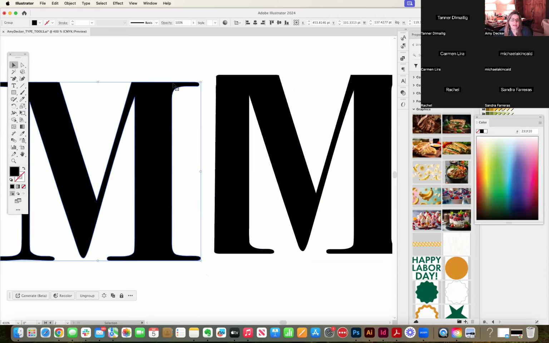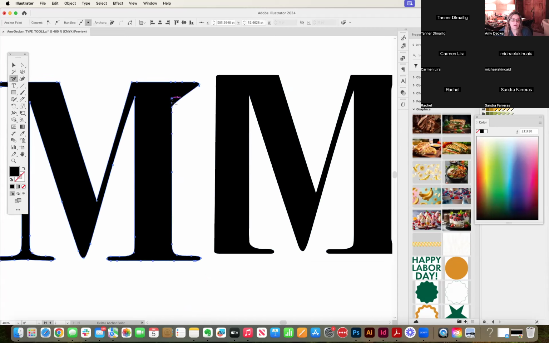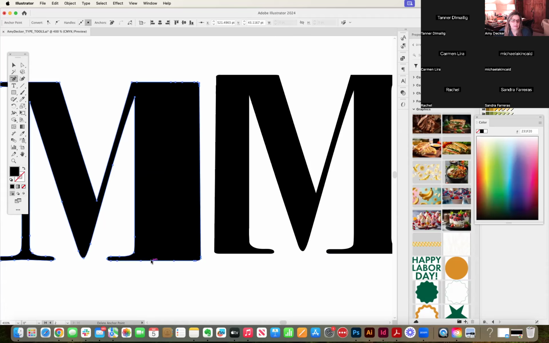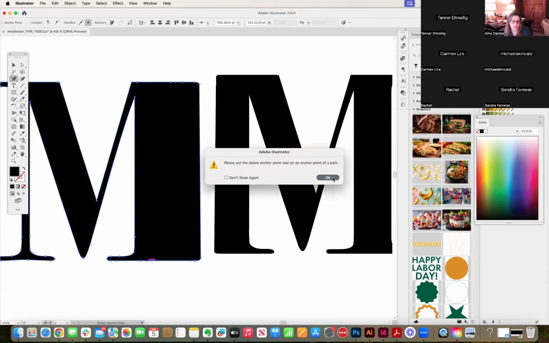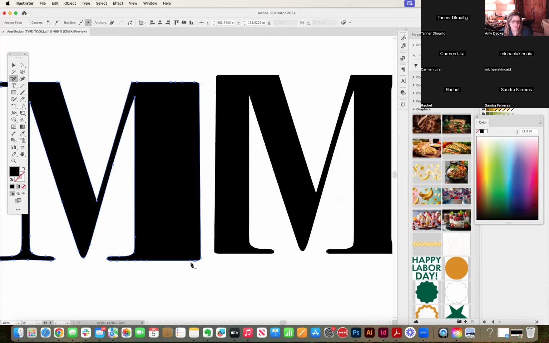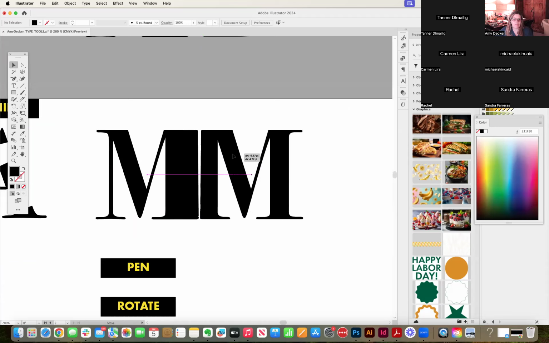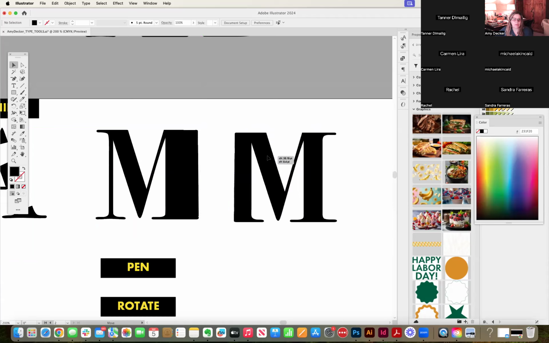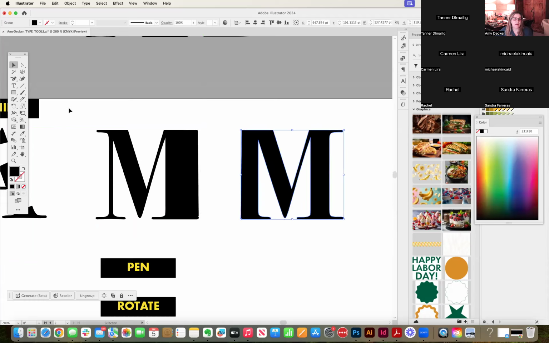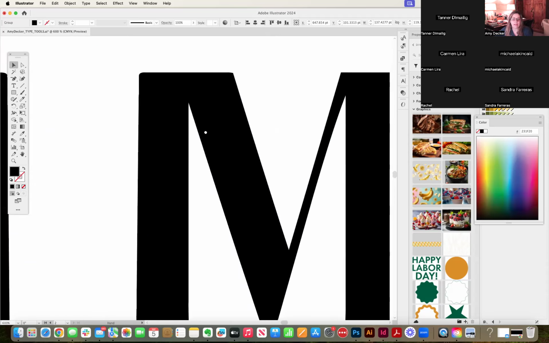Okay, and I'm going to do it on this side of my M too. I'm going to go to my negative, and I'm going to take off these serifs. I'm just going to get rid of it. There it is. And I'm going to get rid of some of these other points that I don't want. Okay. So now I've modified that M. And let's say I'm going to put them here, and I'm going to pull them apart because I want to do something else. So now I'm going to zoom in to my M.